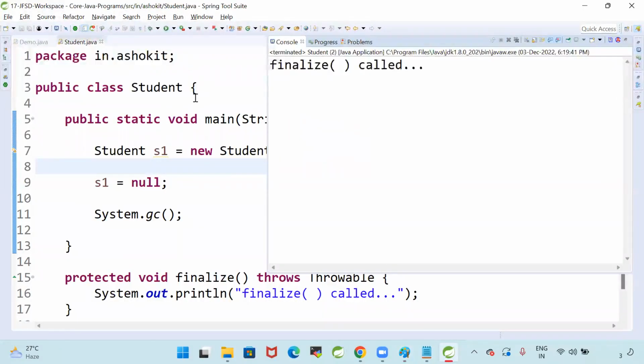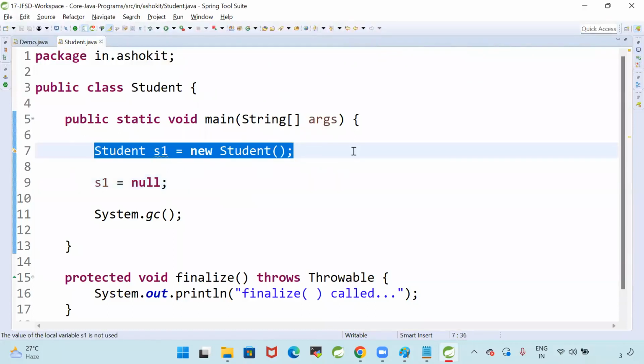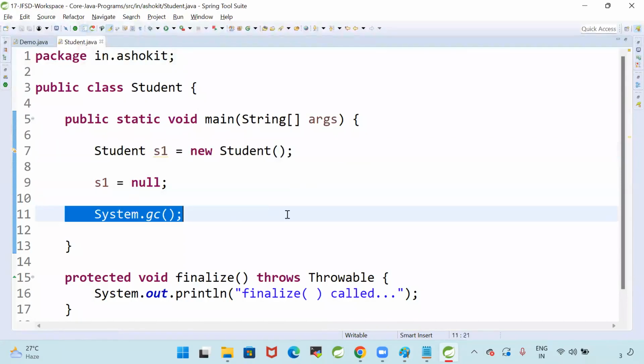Now this time the finalize method is called. Earlier the finalize method was not called. When I store S1 equals null, this object becomes an unreferenced object. Then I called System.gc.